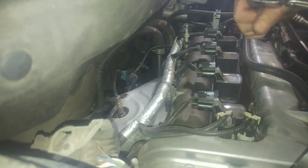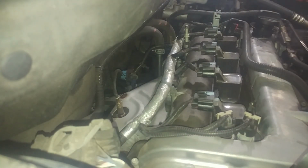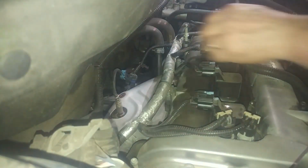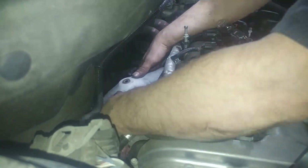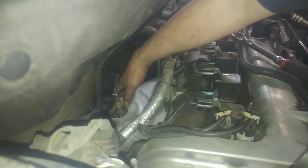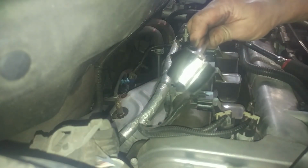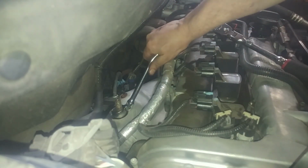Very fortunate to be in Oregon where there's not a lot of rust issues, except on the coast. Looks like one bolt may be broken. Doesn't quite seem like I can fit that over the oxygen sensor here, so I'm going to take the oxygen sensor out. Several types of oxygen sensor wrenches. This has a slot in it for the wire. See if it's enough. I'm not sure if it goes down deep enough.